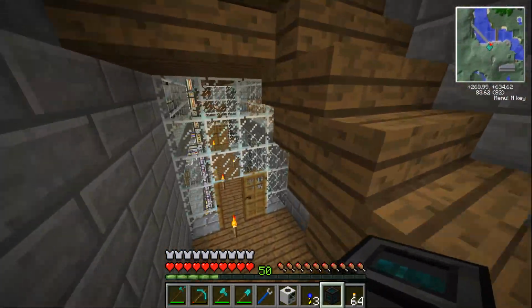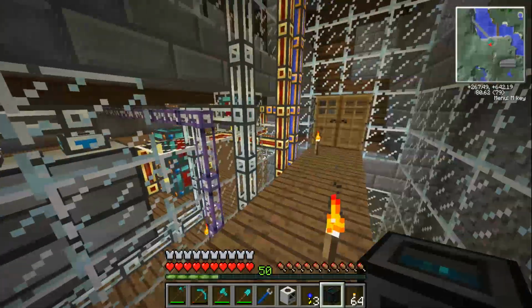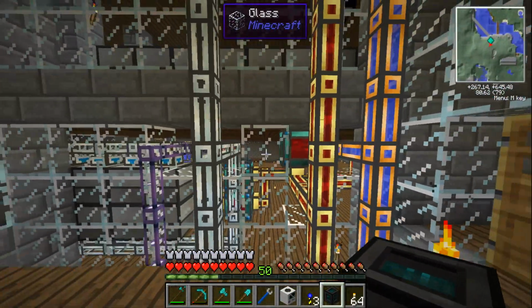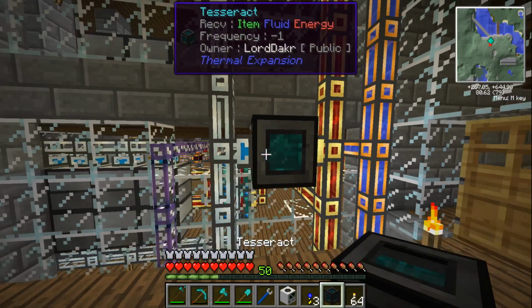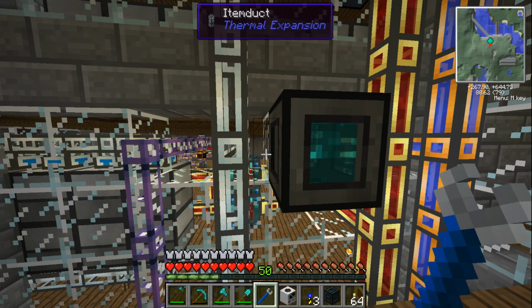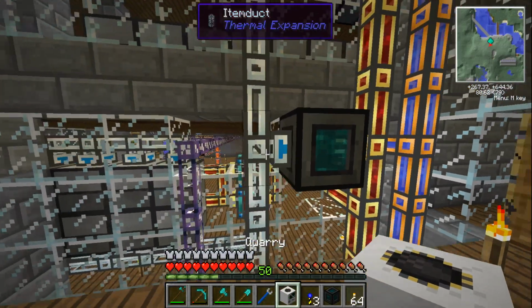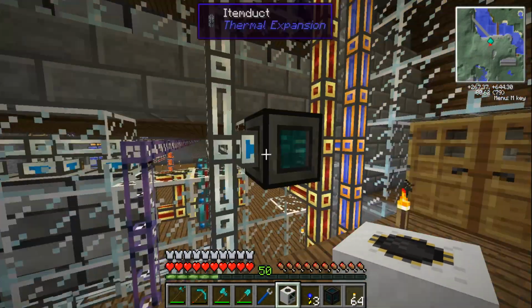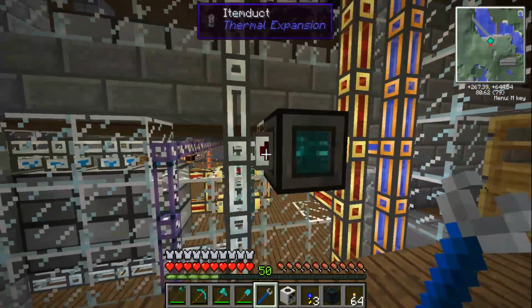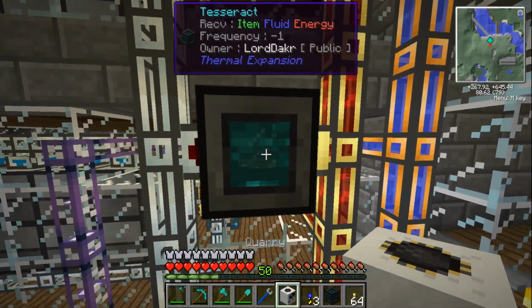I don't actually know where this is going to go. It doesn't actually matter, to be fair, I could actually plonk it right there. So what we want is items to go... Yep, we do want them to go the other way. So out. No, that means in. Out. There we go. It's like an arrow. So we want items to go out of the Tesseract.